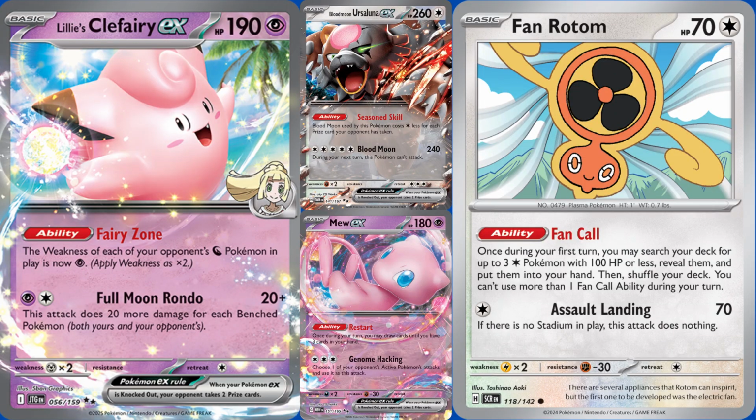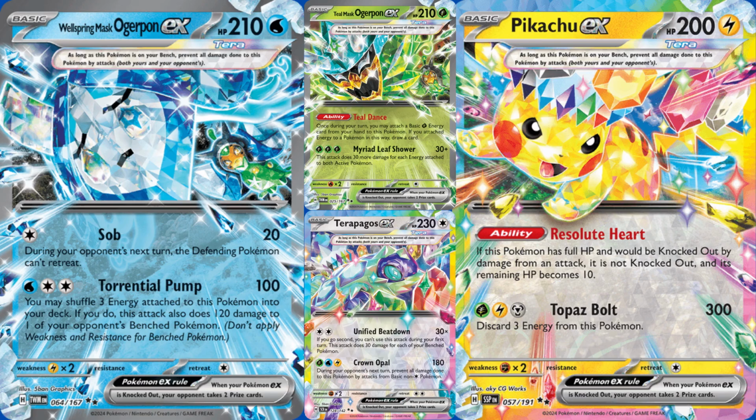Of course, there's Clefairy to deal with Raging Bolt and Dragapult. Fan Rotom is mostly there to get Noctowl out of the deck, but it can deal with Mimikyu and low HP basics, giving up just 1 prize in the process. Ursaluna EX is great, dealing 240 damage for next to no energy towards the end of the game. And Mew EX can copy any attack of your opponent's active while also hitting dragons for weakness if Clefairy is in play. Then there's the Terras.